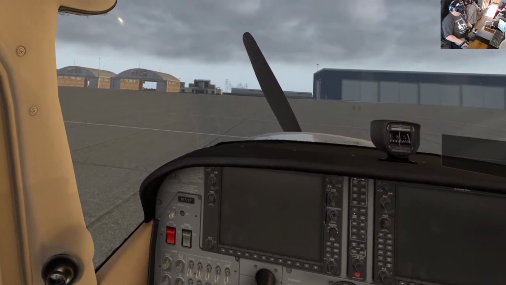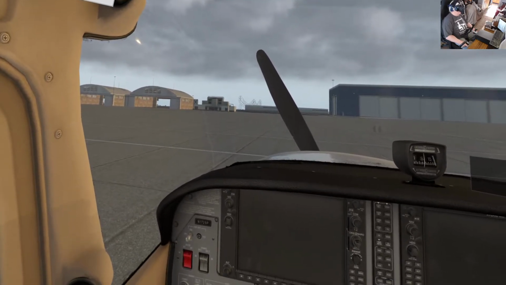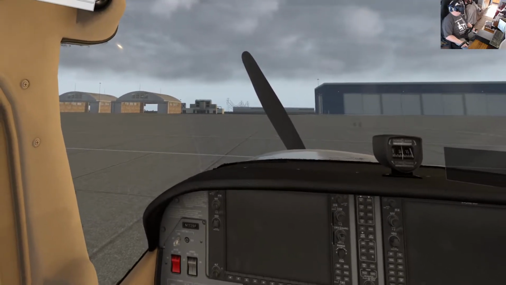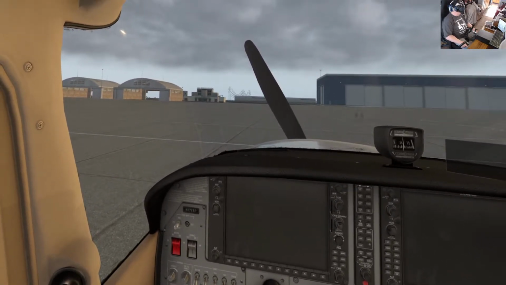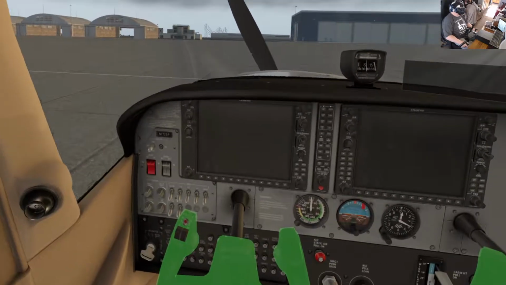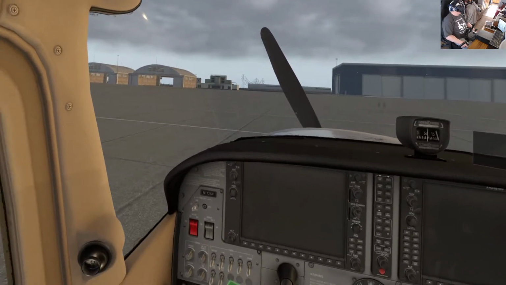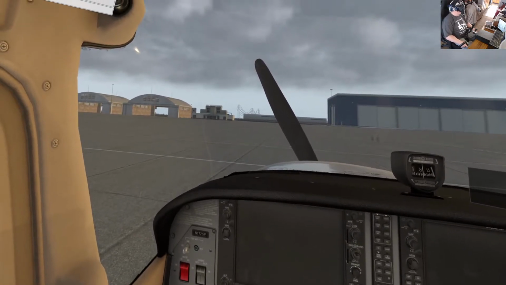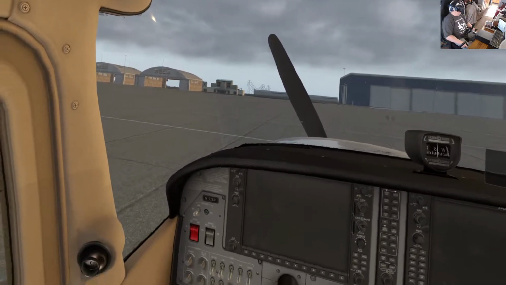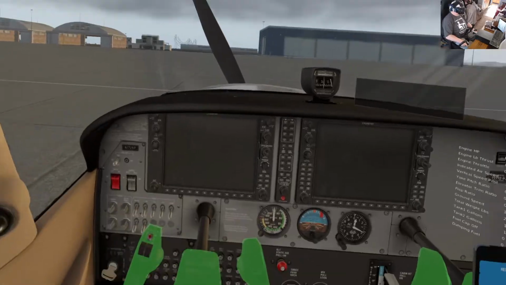Microsoft did a really good job on bringing the support, but it's lacking on a few features, and some of the adjustments are very, very coarse. So I don't expect it to be the same as X-Plane, but I do expect to have the same functionality in Microsoft Flight Simulator that I have in X-Plane.